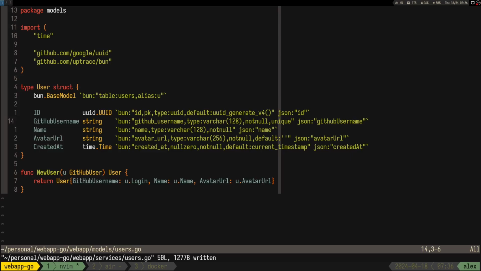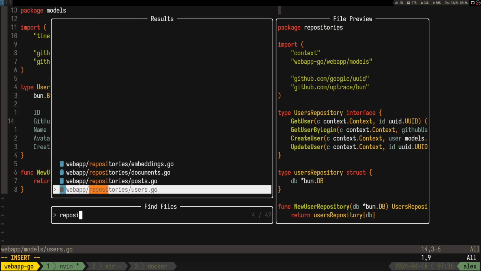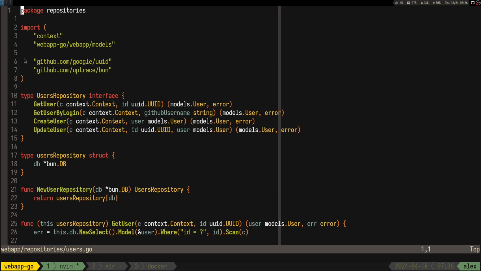And yeah, apparently we can have GitHub username as null. Let's see where we use the repositories for user, and we have this get user by login.